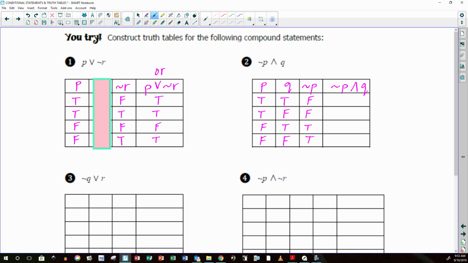Now you want to compare this column to this one. So I no longer need this column. So I'm using and. So remember, with and, you're saying you're going to do both parts. So false and true is false. If one part's false, it's all false. False and false is false. True and true is true. True and false is false. So I'm going to let that sink in a little bit, and then we'll look at some more of these in class.